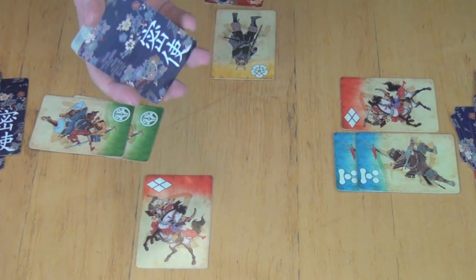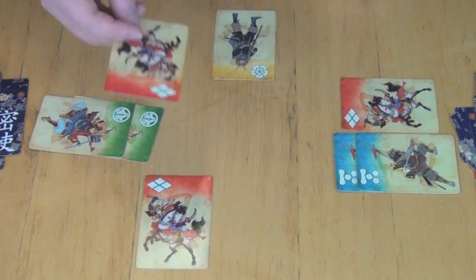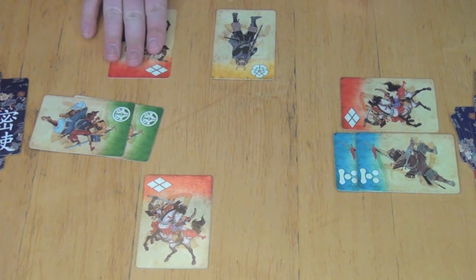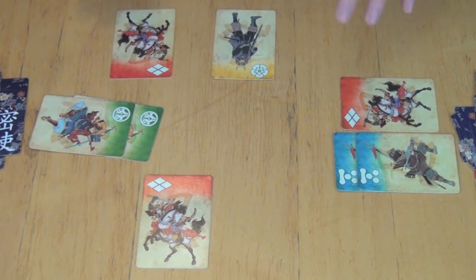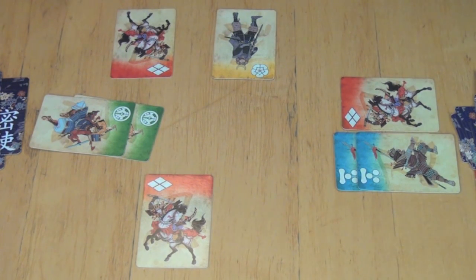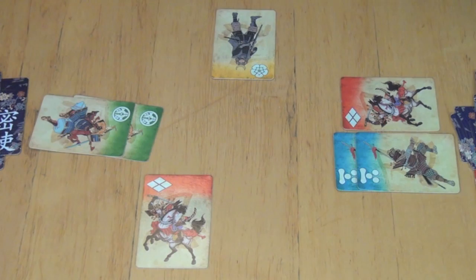But anyhow, you'll go through this whole deck, and everybody gets one more turn, and at the end of the game, everyone will reveal their secret clan card, and you'll see who has the most cards out on the table of their secret color. Now, if it's a tie at that point, it goes to whoever has the most of their color in the area in front of them. So the area in front of you, you want to keep your color cards in just in case of a tiebreaker. But essentially, whoever has the most of their color out in the center of the table at the end of the game will be the winner.